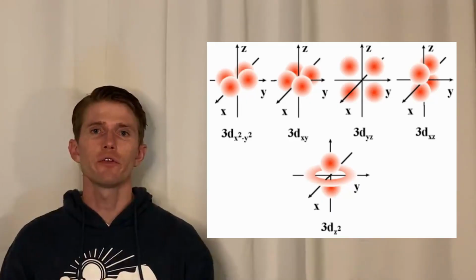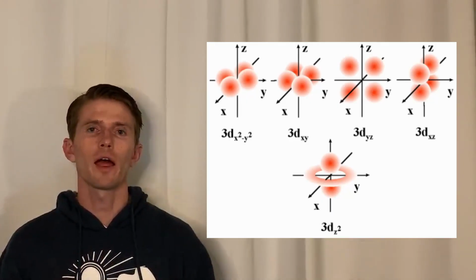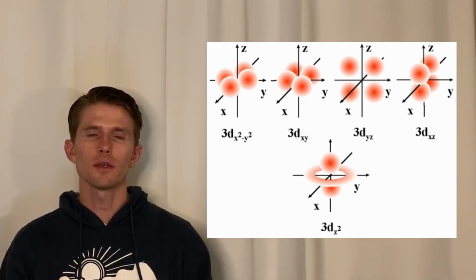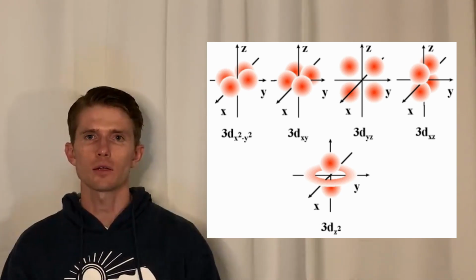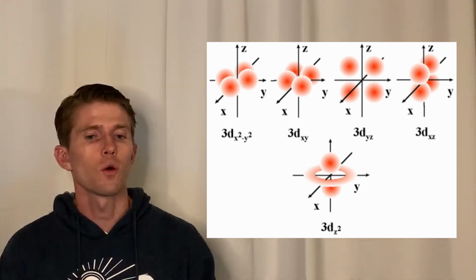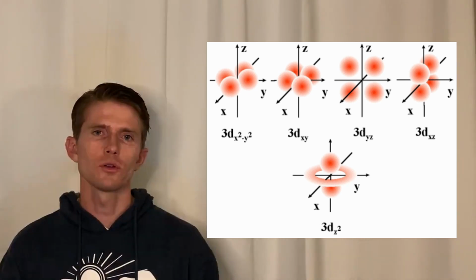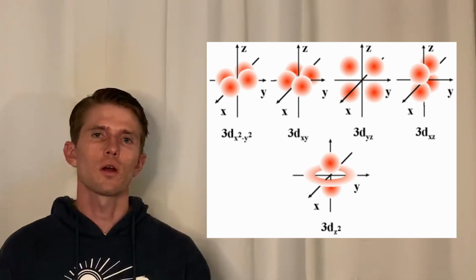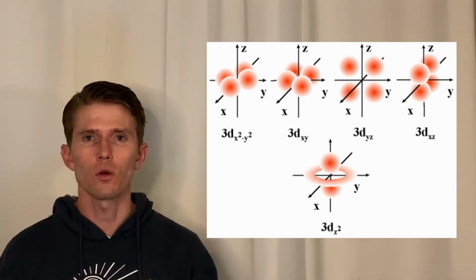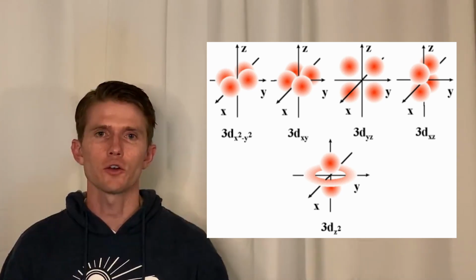There are 5 different d orbitals that the central metal has, and 3 of them are oriented between the ligands in an octahedral geometry. Then there are 2 that are oriented towards the ligands. Because these orbitals are closer to the electron-rich ligands that are donating their lone pairs, these orbitals are higher in energy. Normally, a metal that does not have any coordination has 5 orbitals that are at the same energy level, and each orbital gets filled with a single electron before an orbital gets filled with 2 electrons. And this is Hund's rule.